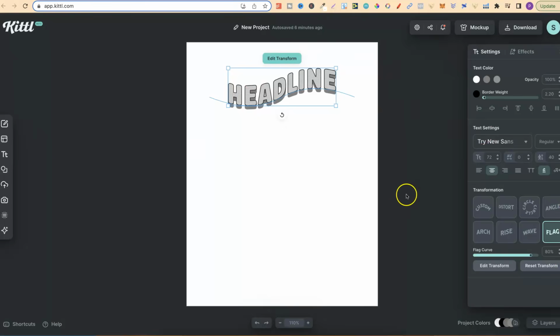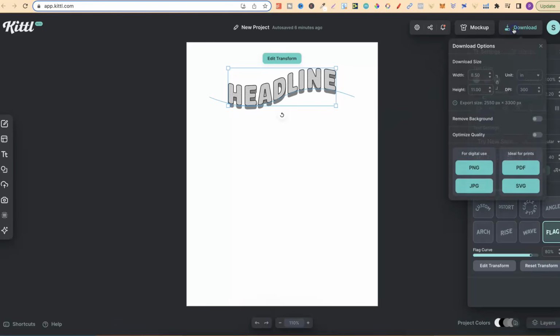Now up here, let's say we've created a design which we want to download. We can then click on download up here. We can choose to download a size, but we're not going to do that. If we were going to download something, we'd just keep this the same. We could increase the DPI. Now anything related to printing always needs to be 300 DPI, so that's why we have that just here.